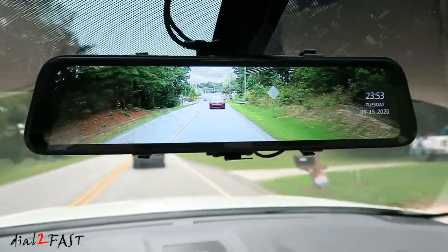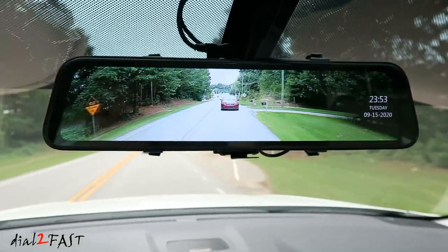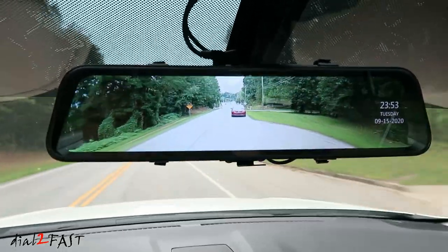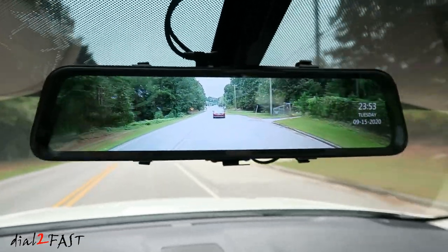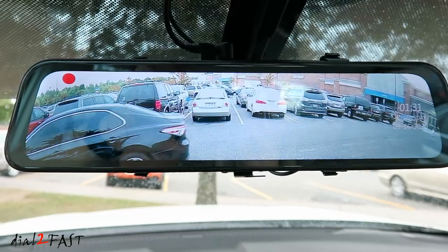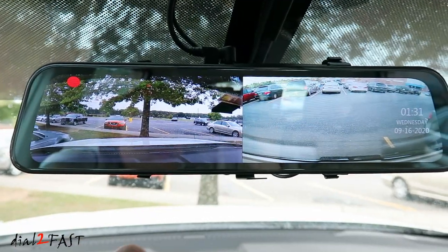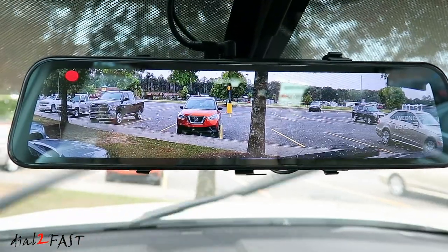It features a front camera that records in 2K 1440p and a rear camera that records in Full HD 1080p. This dash cam uses a Sony IMX335 image sensor for clear daytime and nighttime recording. It also has night vision recording and parking monitor recording. I'll go over everything from setup to installation in this video, so stay tuned.